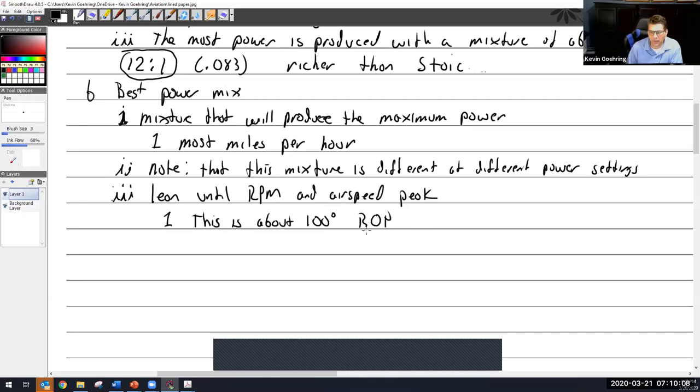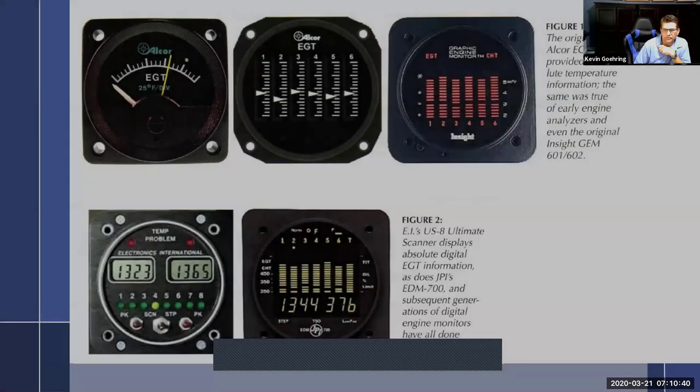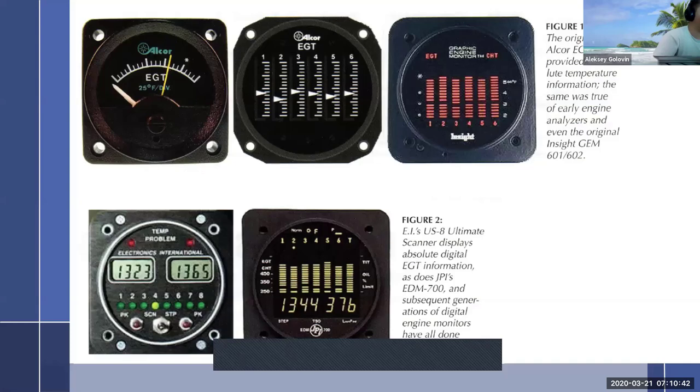ROP. Now I'm going to use ROP and LOP a lot. So that stands for rich of peak. Now I'm going to take a minute to explain rich of peak. So inside of the aircraft, a lot of them, and I put one in my aircraft, we have, let me see, I should have a picture here. Let's find it. Yep, there we go. Is that rich of peak or rich or peak? Rich of peak. Thank you.